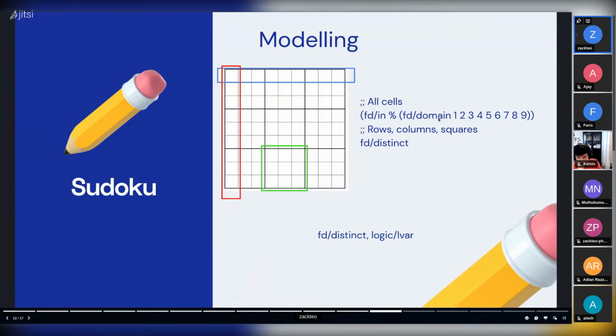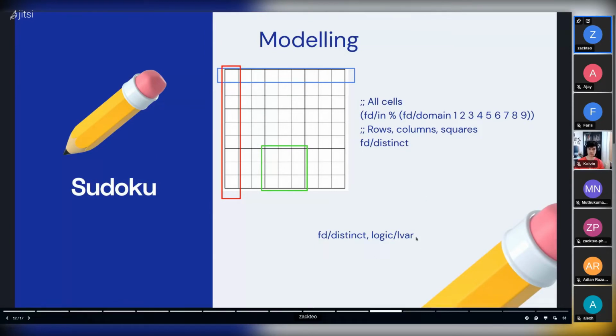Instead, we can say the domain will be 1 to 9, so each and every cell needs to be one of those values, 1 to 9. And we want to give the condition that each of the rows, columns, and squares are distinct, and there is an fd/distinct function.